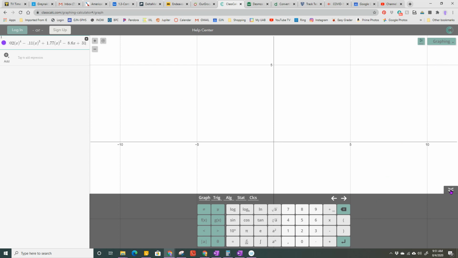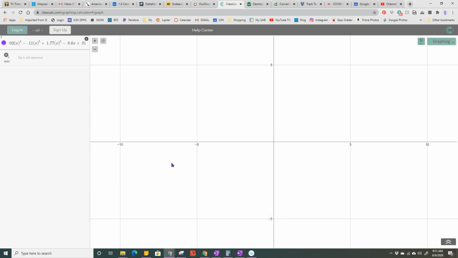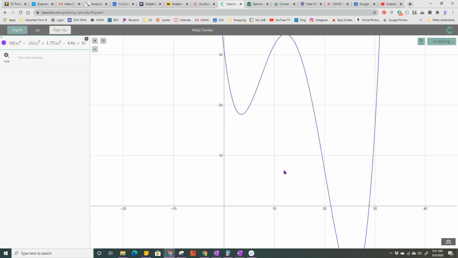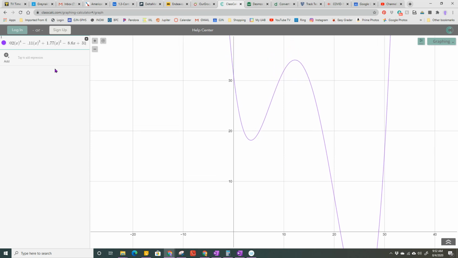Okay, so one of the things, you click this down, which you have on your phone as well. Click that down to get, there we go, comes down. There's a little icon right there that if you click on that, usually hones in on your graph. But if not, you'll scroll out and you will see your graph.